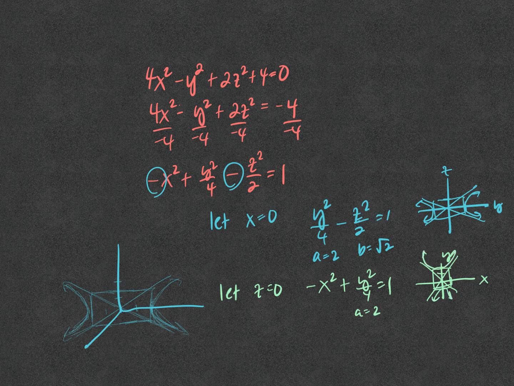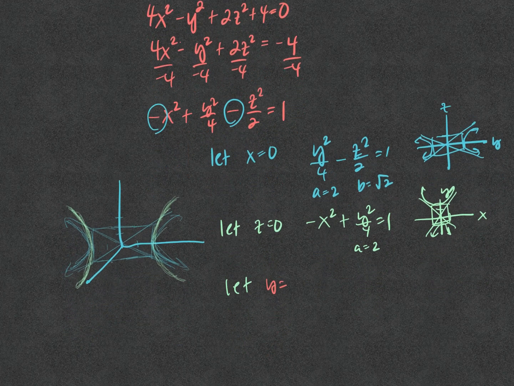So here you have your hyperbola. So I'm sketching this. It's also opening at y, and it sits on the box. Just it sits on the box a little bit differently. It's more to tilt. So we have this kind of a shape here. So now let's talk about what happens when we let y equals 0. Now before we had an ellipse, so it kind of pulled it all together.